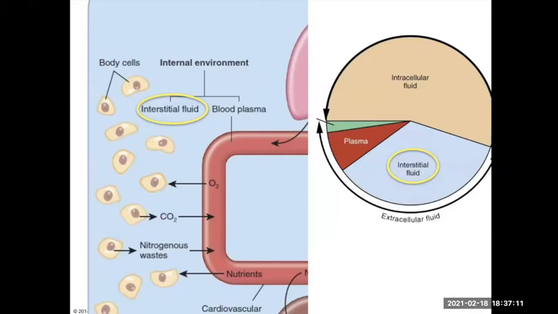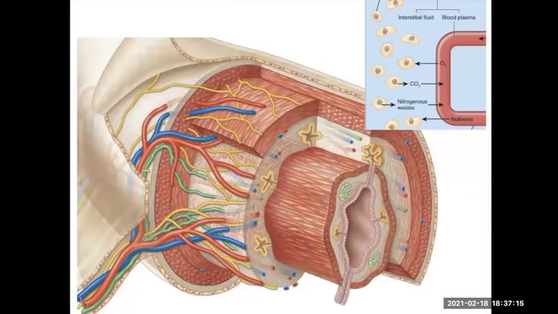Remember, just to put it into a concrete context again, the blood vessels are easy to understand. Inside the cells is easy to understand because you could see them. But each one of these cells that make up the epithelial lining of the gut tube, all the fibroblasts in here, all the glands, everything like that, they all have their little intracellular fluid, but there's some kind of interstitial fluid between them, and a lot is held in the connective tissue around here.